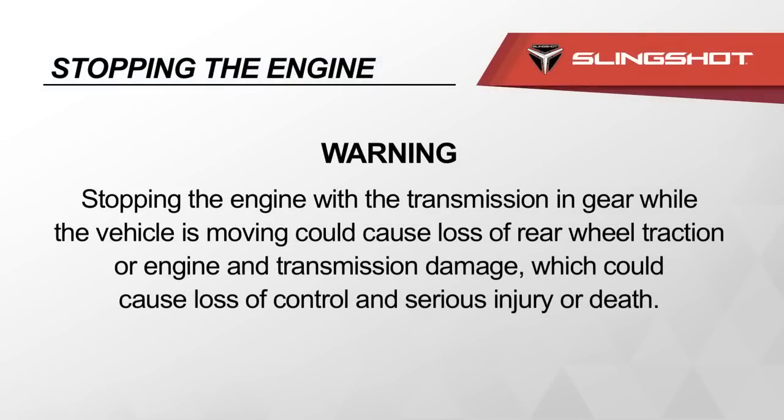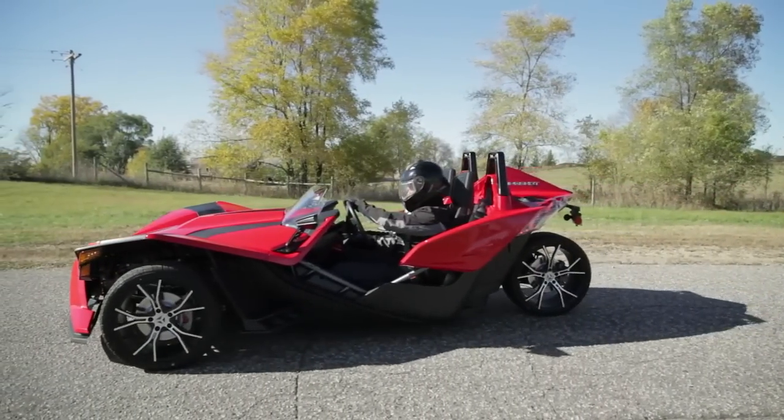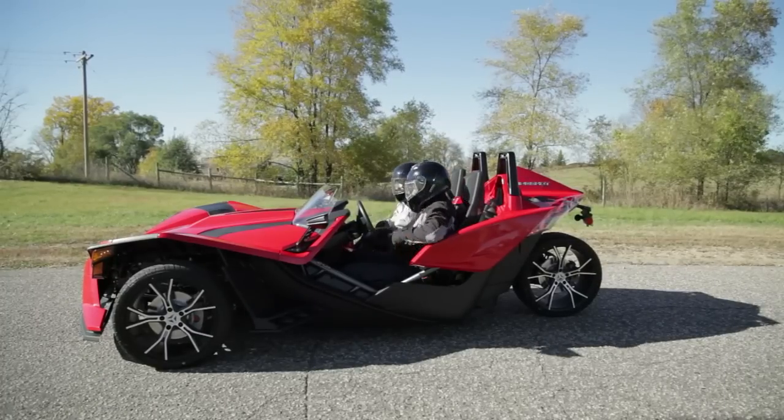Warning: stopping the engine with the transmission in gear while the vehicle is moving could cause loss of rear wheel traction or engine and transmission damage, which could cause loss of control and serious injury or death. Always stop the engine after the vehicle is fully stopped and the transmission is in neutral or clutch is disengaged.